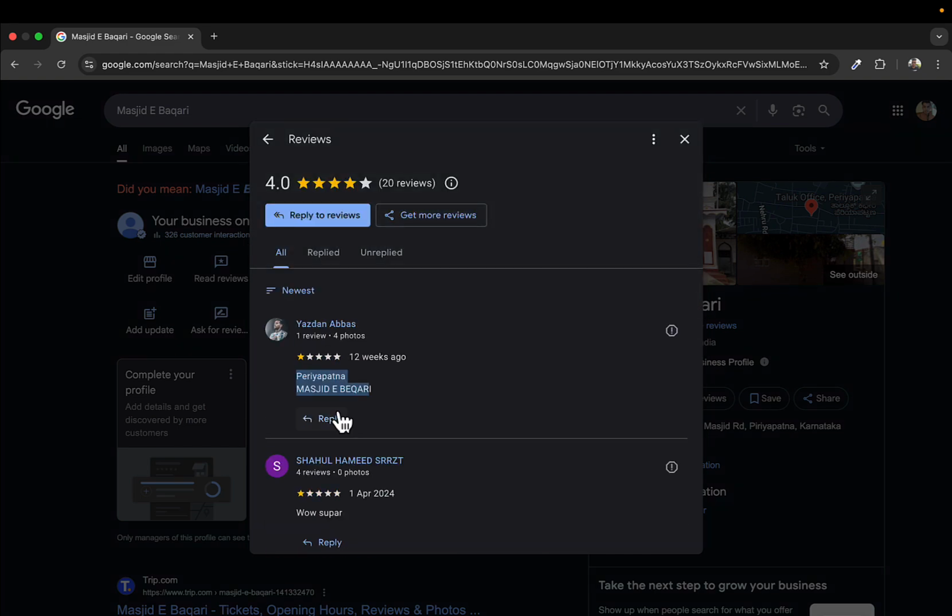So the most important thing to know is that Google has a set of policies that you'll have to follow in order to have a review removed. The most common one is to report, to flag these reviews. However, Google will not remove a review if the customer has just expressed their dissatisfaction with your services.